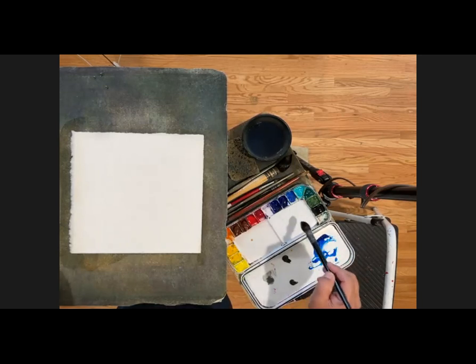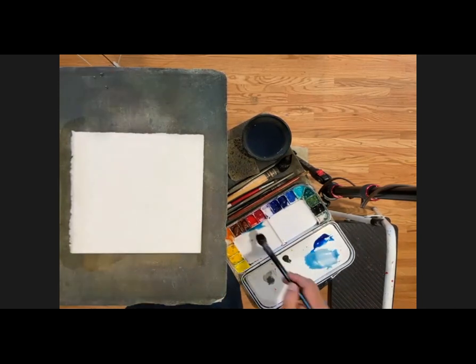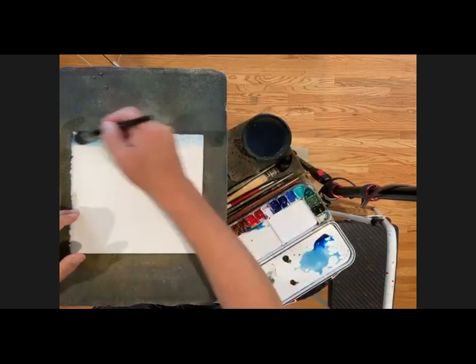And I am going to knock it back a bit. And I'm going to use super smooth pigments for this first wash. You'll see what it looks like in a second. So it'll have no granulation at all. And then I'm using Primatek super granulating pigments for the second wash. So we're going to play with that comparison.